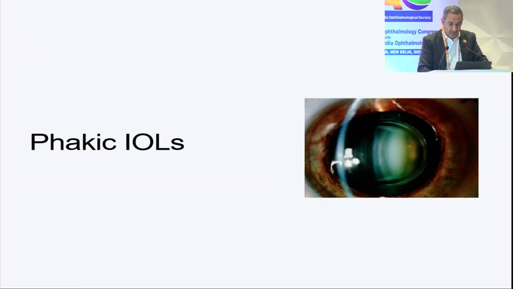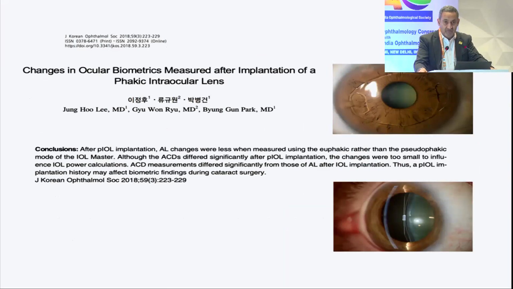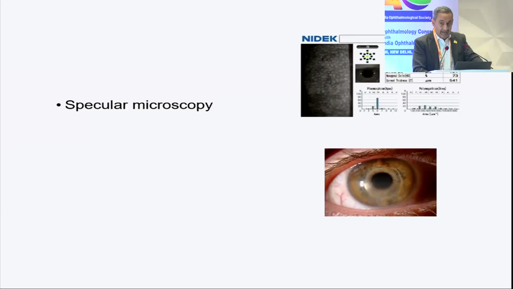For phakic IOLs, you have to use the formula for phakic eyes, not for pseudophakic eyes, which is more accurate in these patients. You have to make sure that the endothelial count is good for the surgery, for the removal of the IOL, especially the anterior chamber IOL, because we have endothelial compromise with long-standing IOLs in the anterior chamber, and during the surgery you are going to damage more endothelial cells, so make sure that the endothelium is healthy. If not, you can go for DMEK surgery with the cataract surgery.